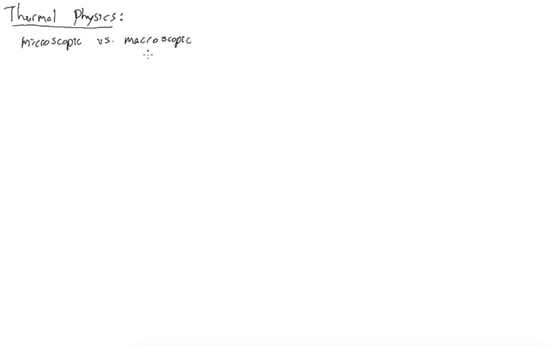So basically, microscopic is when you're looking down at the really small scale of things. Something you'd have to look at with a microscope. Something down micro, meaning 10 to the negative 6. That's that very small scale. It actually goes down smaller than that. We're talking down on the atomic scale a lot of times, down inside the atoms and things like that. That's microscopic scale. This would be the interaction between atoms and molecules and particles and stuff like that, between electrons and the nuclei and all that kind of thing.